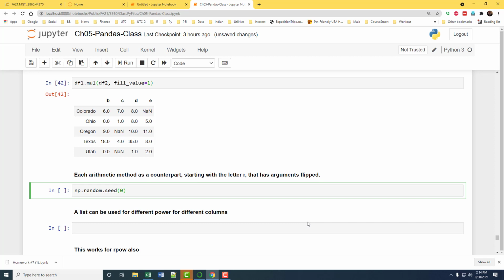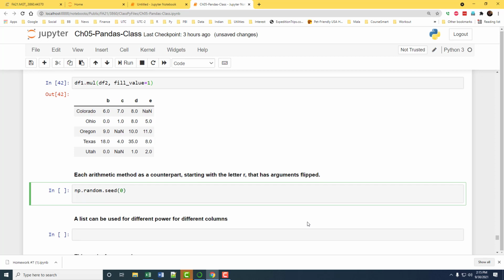So all of us will get the same set of random numbers. If you don't have that, then the seed is taken from the system time, which will be different for all of us, and we end up having different numbers. So for the purpose of repeatability, we will set the seed to 0.